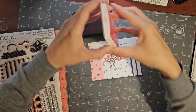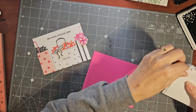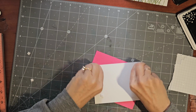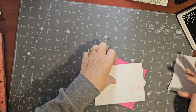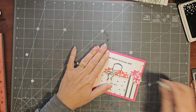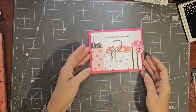Super cute. Okay, and then remember you can fill these in too. So let's go ahead and just add some foam squares. Put those on the back of our mat, and our card is done. Let me know if you have a preference, the more clean and simple look or more layered and stampy look. Both have a place in my heart depending on how much time I have and the inspiration. Again, I did transfer just a little bit of ink on there, so it's always a good idea to have your sand eraser at hand so that you can remove those.